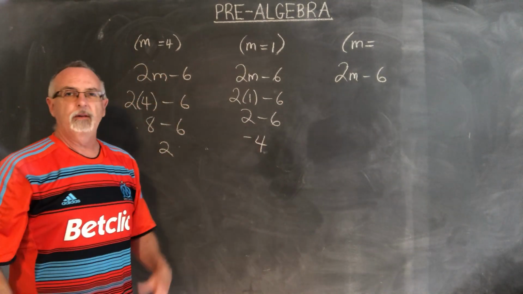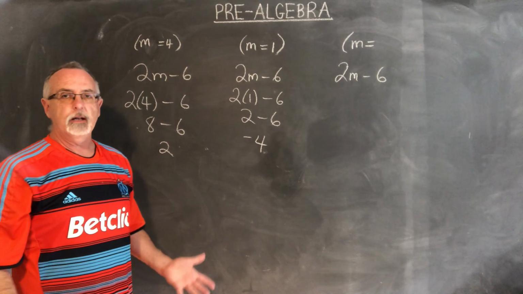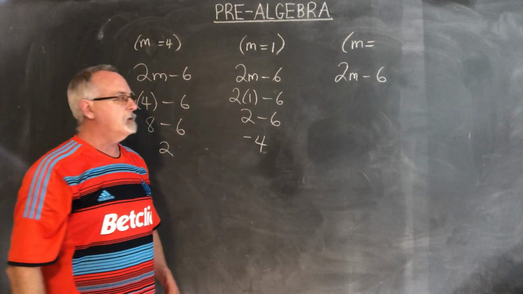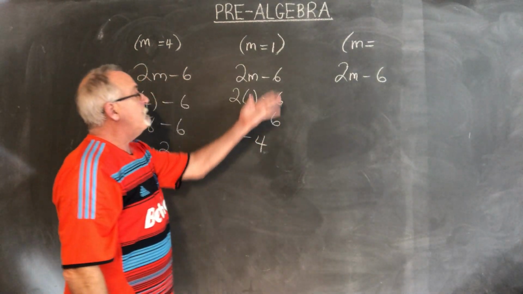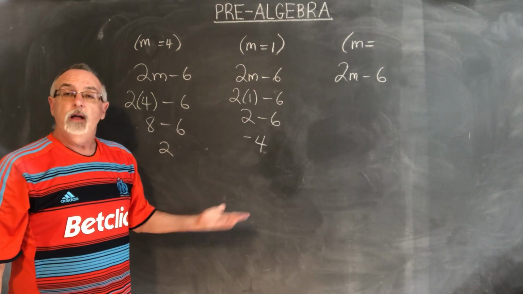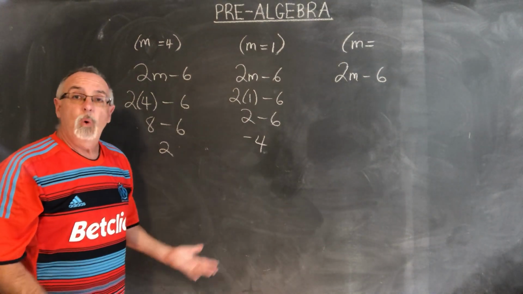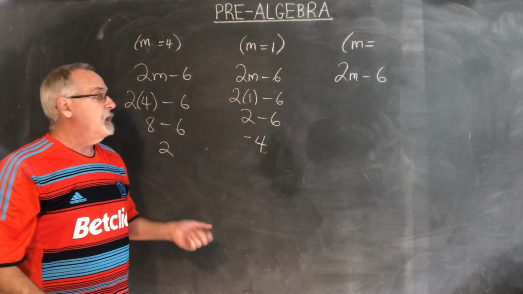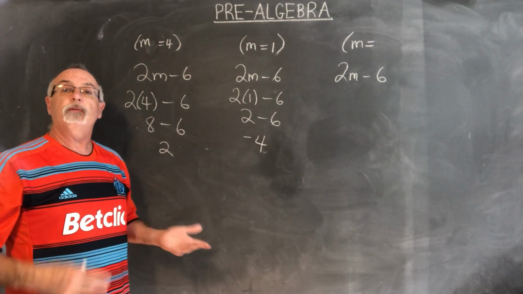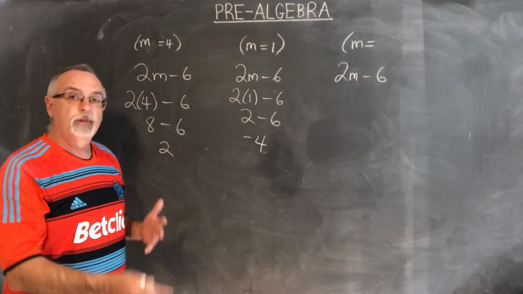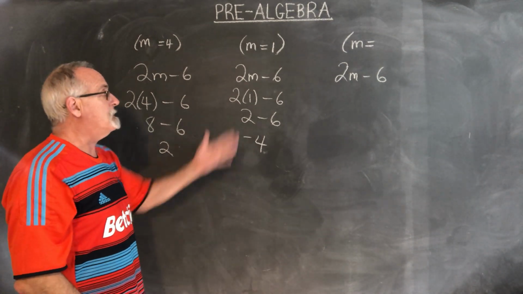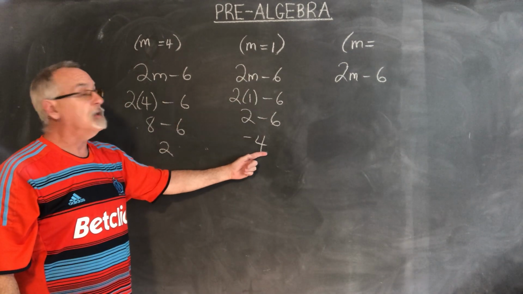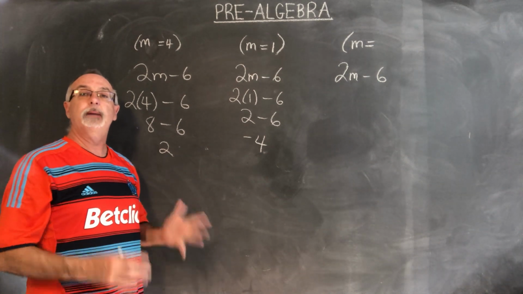I'm applying one of the rules of adding and subtracting integers, but my wording is a little clumsy. But we were able to get an answer. It's a negative answer. Is this a problem? No. And in fact, this will happen quite often in algebra. And that's one of the reasons that we have to learn about integers before we get involved deeply into algebra, because situations like this will happen and it doesn't stop us from being able to do the math.